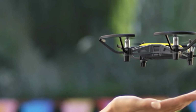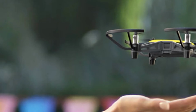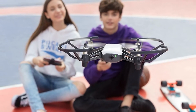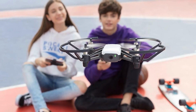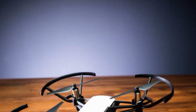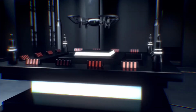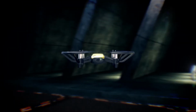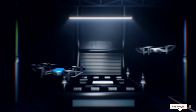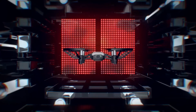With an on-screen twin-stick setup that's rewardingly responsive, the theoretical range is 100 m, but 30 m is more realistic, which, given how even the slightest breeze can blow the lightweight Tello off course, is not necessarily a bad thing. The Ryze Tello is fundamentally a fun drone to fly on a calm day, zipping along at a rapid clip and reacting nimbly to intuitive inputs. The range is somewhat restricted, but provided you don't mind choppy video, it's nevertheless the best starter drone around.